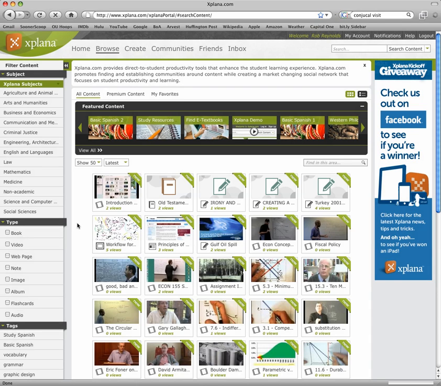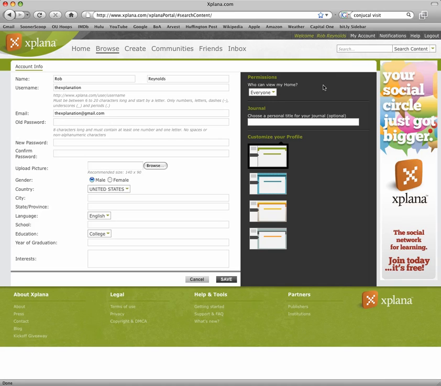There are several ways you can manage your privacy within Explana.com. First, any information or content you enter or create in Explana.com is automatically marked private, meaning no one can see or access this material except you. In order to allow others to see information about you or to access your content, you will need to actively mark that information or content as available to others using one of our settings: private, everyone, friends and groups, or custom. Privacy is divided into two distinct areas: personal information and content, or content areas.